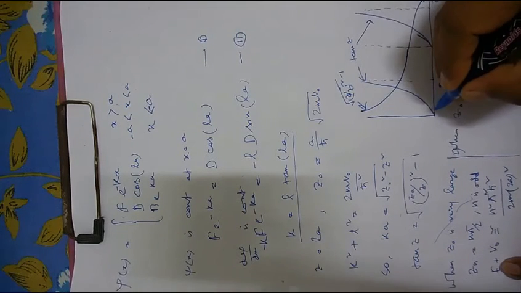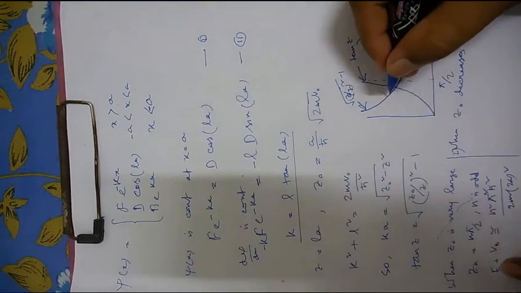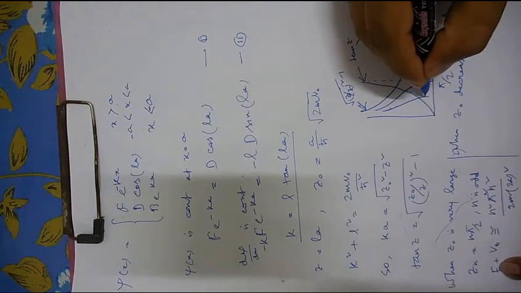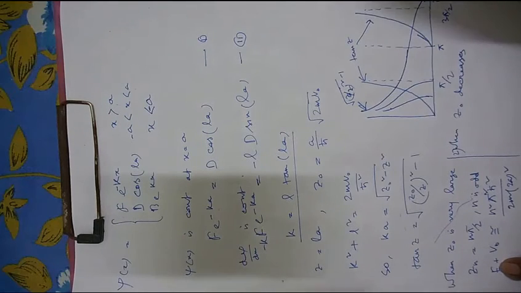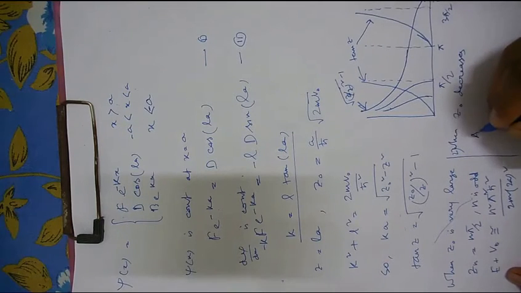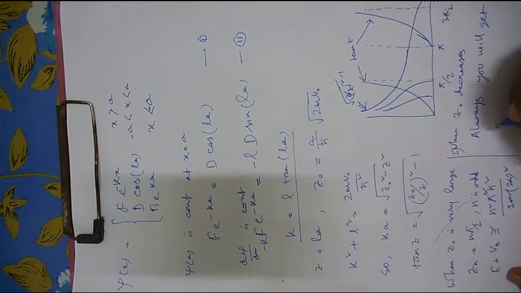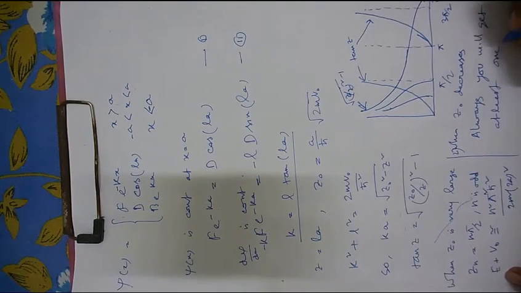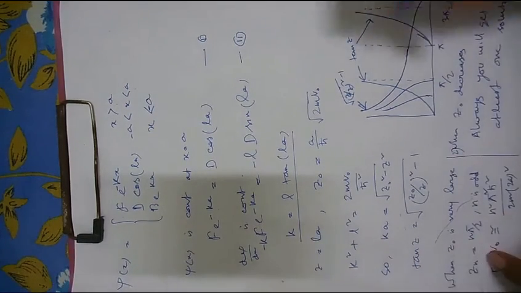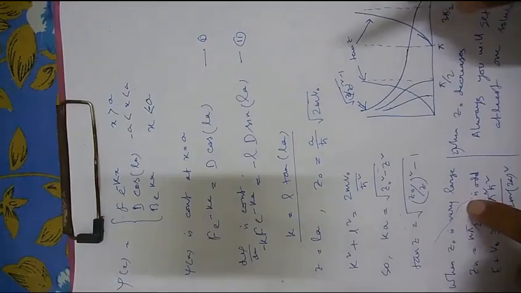Now here you can see that tan z starts from the 0 position. So whatever the z value can be, it can go this way, it can go that way, whatever. Always you will get at least one solution, at least one energy state. Got my point? So this is actually interesting, and you have to understand this thing carefully. This is the significance of this figure actually.